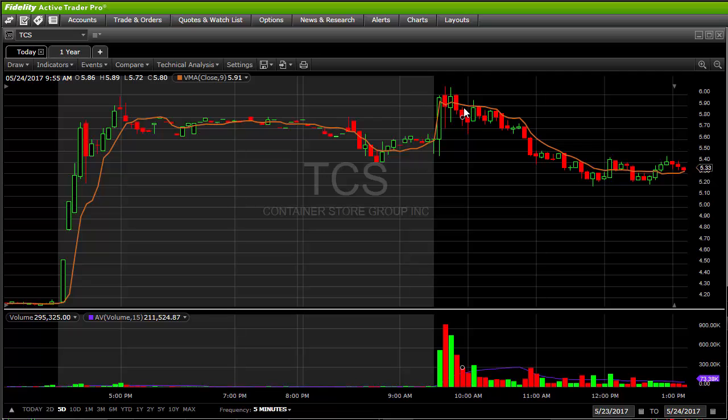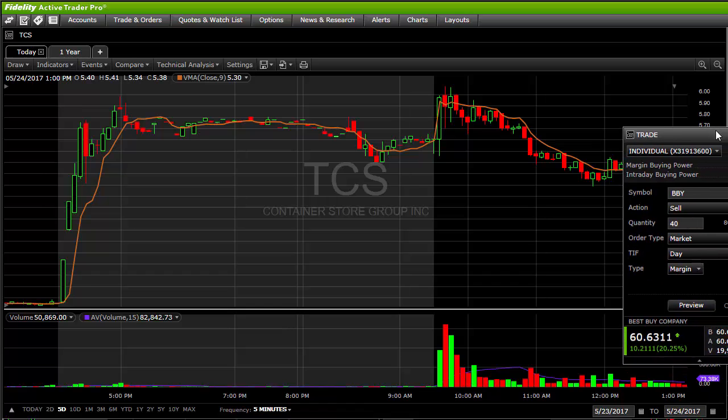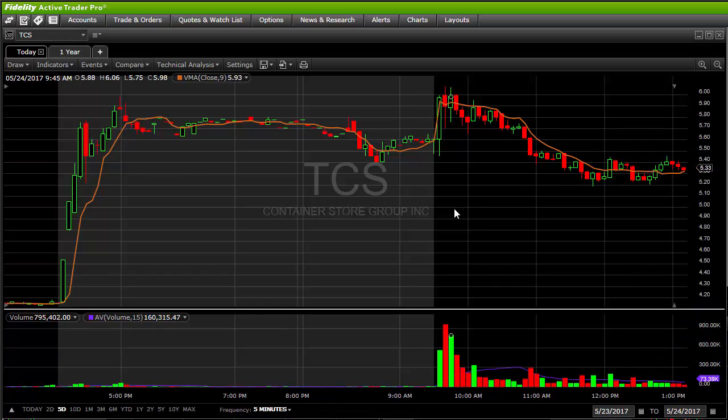But I took a real small position because stocks under $20 just don't tend to perform as well in my experience, and they often fail on this and other trading setups, even red to green moves and other moves tend not to work as well. In this lower price range, sometimes you get really big moves out of these patterns after a big earnings beat, but it's just not as reliable. And if you want to take a big position size, you're taking a lot more risk with this.